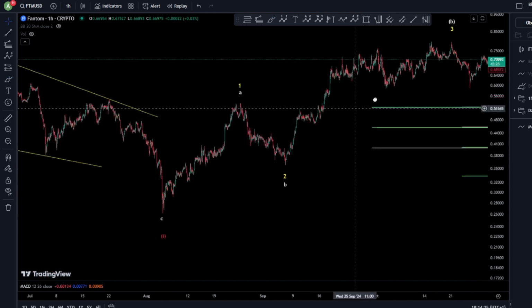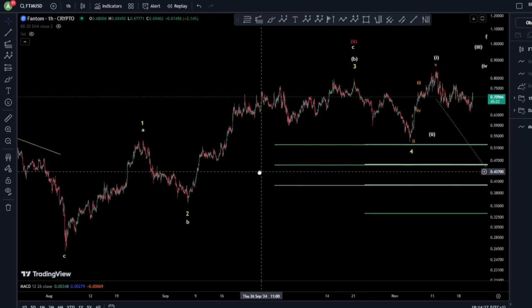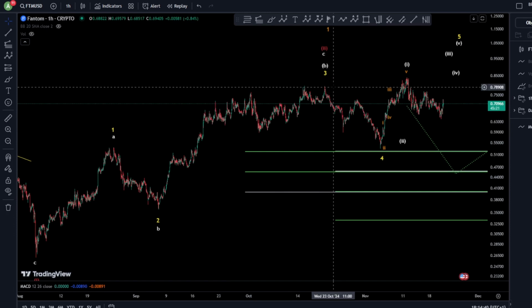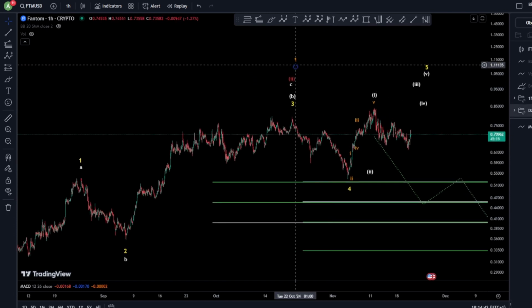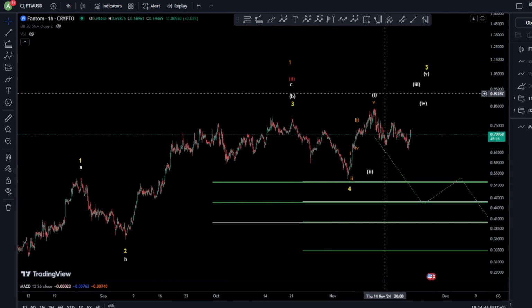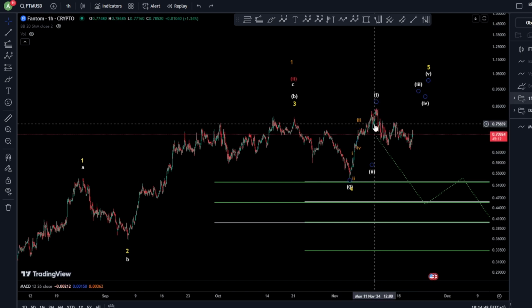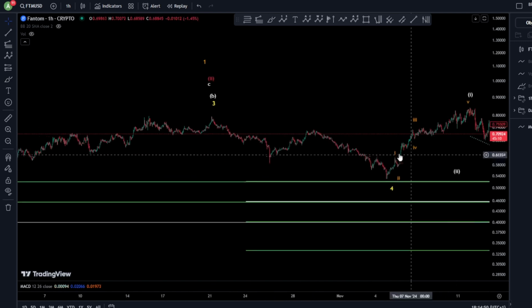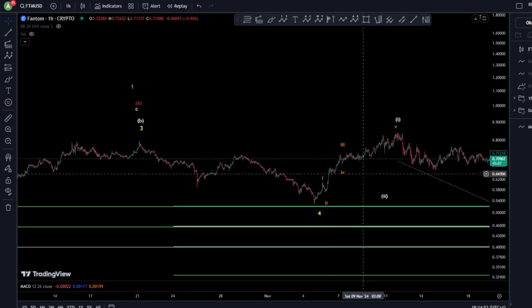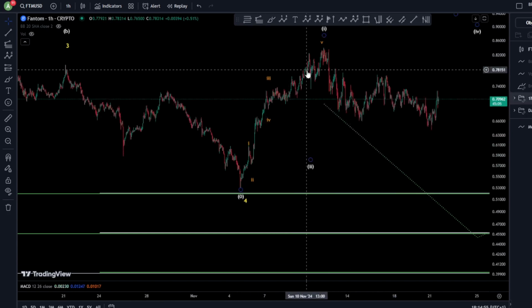Okay. But on the daily, we were okay. All right. Sorry, I think we have finished here. I don't know why I'm putting this as an impulse. It is not really an impulse, but let me check this again, because this is a 3 waves down, and possibly we got our 3 waves up here.